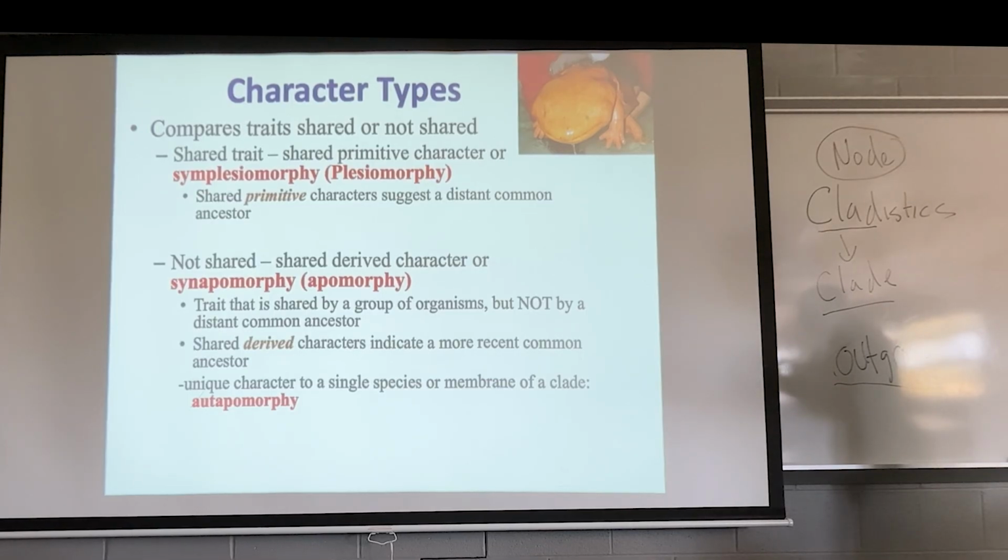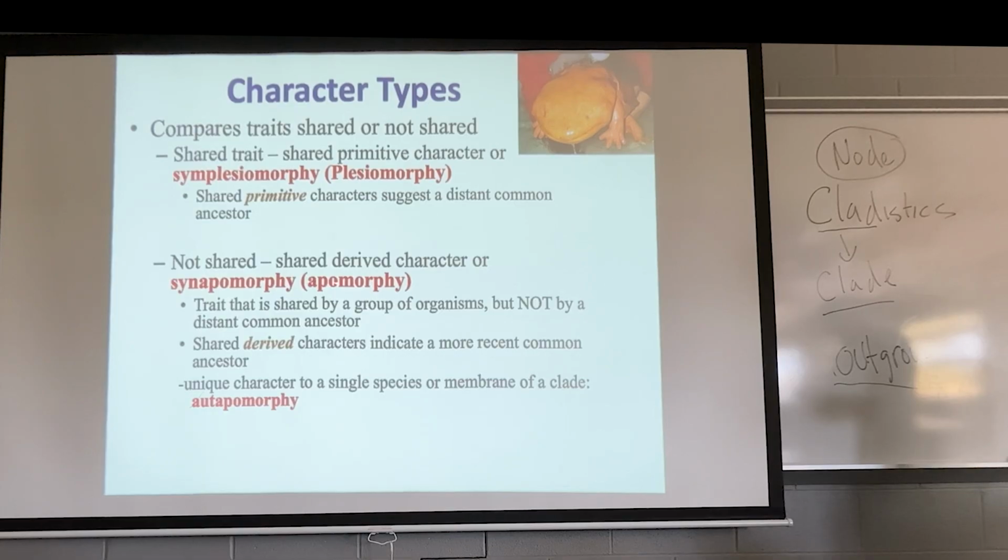They kind of help us figure out what are the derived characters, the next group of characters, and also kind of help us define our big group that we can work with. Now, a bunch of plesiomorphies together that, for example, define frogs are called symplesiomorphies. Sym meaning same plesiomorphies, or they all share that suite of ancestral characters.